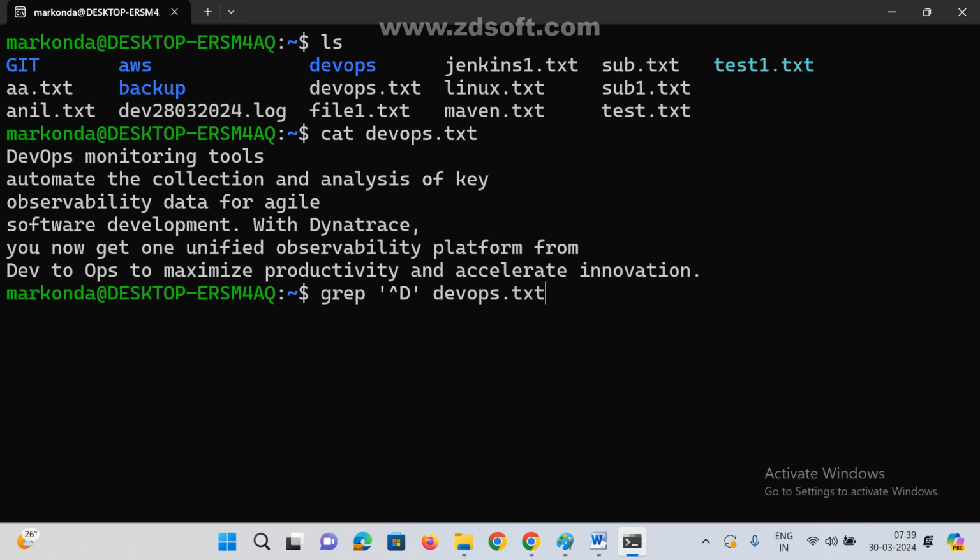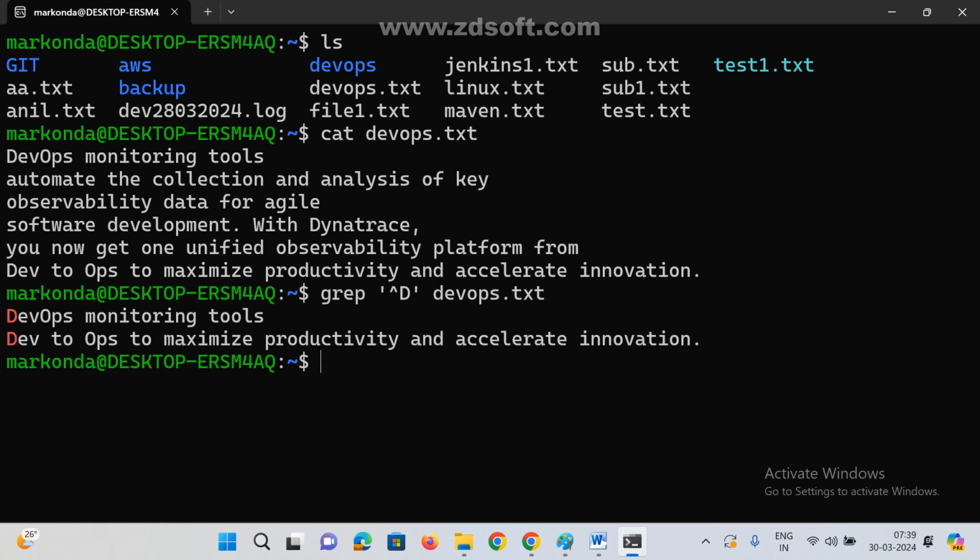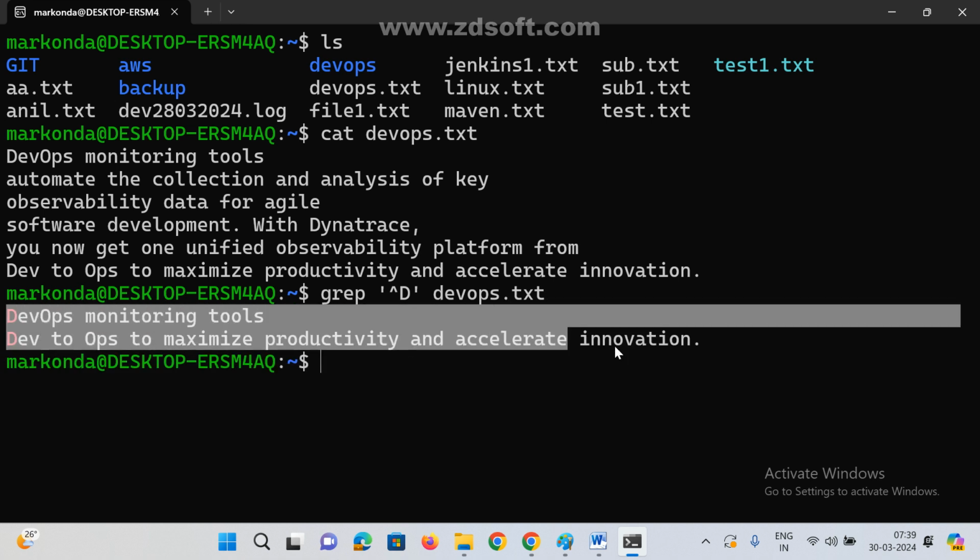Now if you observe here, how many lines start with capital D? 2 lines. It will highlight only 2 lines.